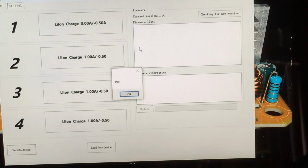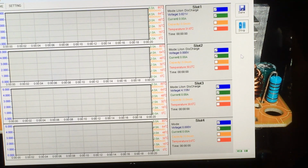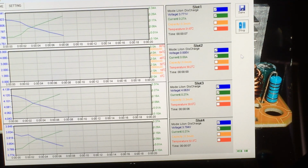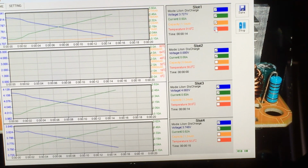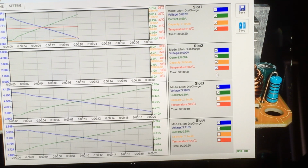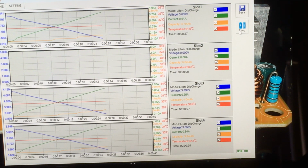But anyway, go and click OK. And then start. So charger's going. So it's discharging everything. So now, once that's going, you can see these little checkboxes and add more lines to the graph. And then you can do that for all the slots. Do the different parameters.